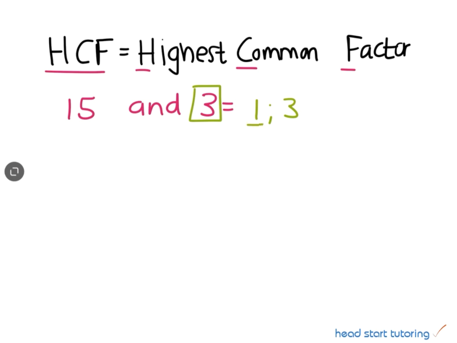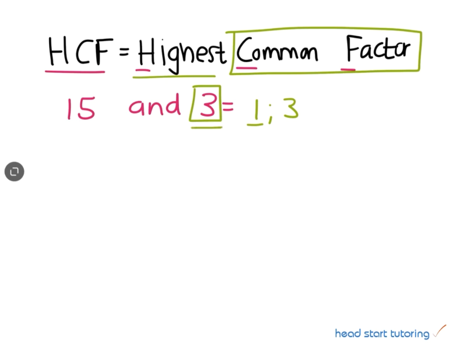We know that 1 is a factor of all numbers. So if we are just looking for a common factor, then we can use 1. But because we are specifically looking for our highest common factor, we need to look for a slightly higher number. So 1 and 3 are factors of 3. Now we need to look. We know that 1 is a factor of 15, but we need to see whether 1 is the highest common factor between 15 and 3, and we see that actually 3 fits into 15 perfectly 5 times. So 3 is a factor of 15, so the highest common factor of 15 and 3 will therefore be 3.